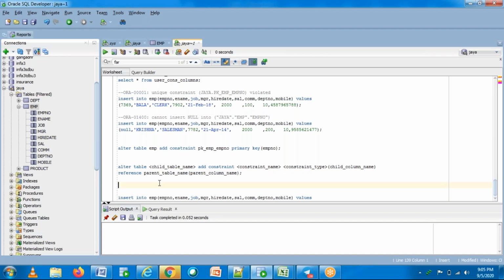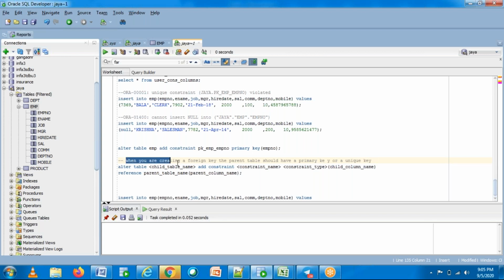One important point is when you are creating a foreign key, the parent table should have a primary key or a unique key.